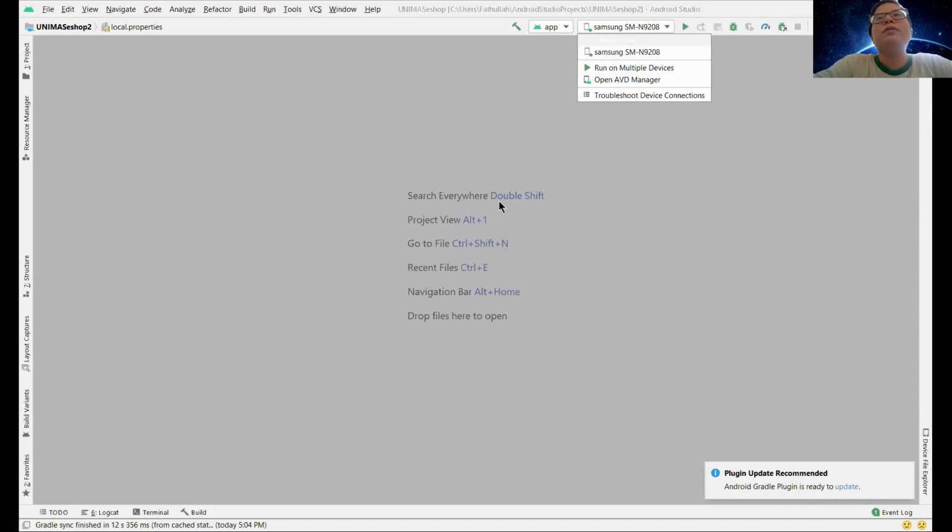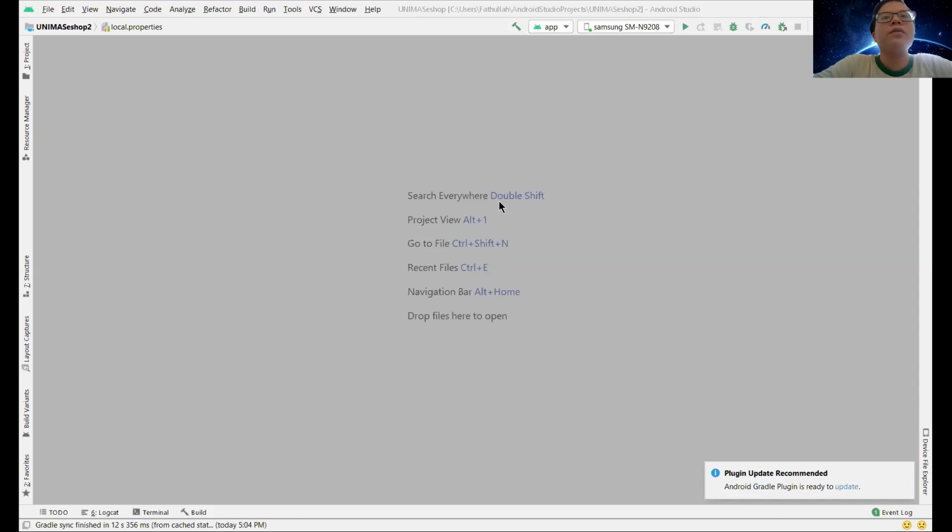Because I connected my phone here, you also can connect your phone as well. I will show you how to connect to your phone once you have done your app. Then this is the AVD Manager, which is to open an emulator for your phone, for your app.